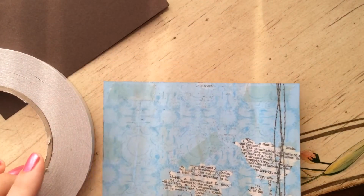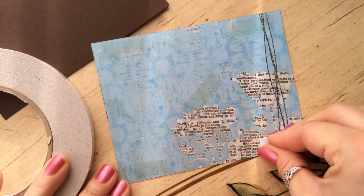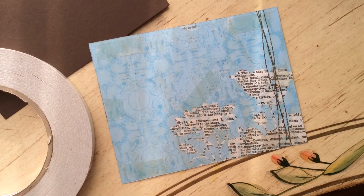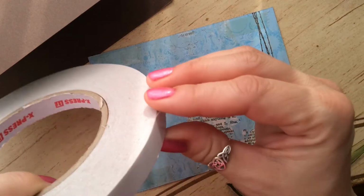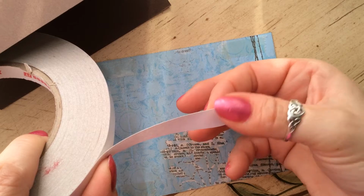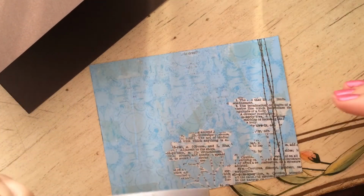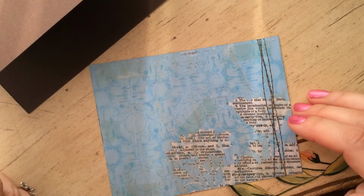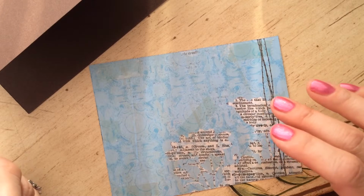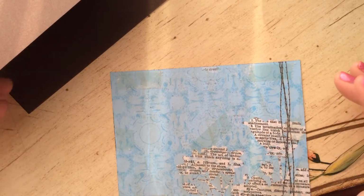Okay, got my piece of paper ready to go here. I've left one little adhesive tape here to see on video. I love this adhesive right here. There's several different kinds of brands. It's very tacky, really strong. A friend of mine directed me to it. I always used to use double stick tape, but after a while it dries out and then your little bits fall off your card. Super annoying. So she showed me this. Fair warning, once it's on, you're not moving it off unless you want to tear stuff.